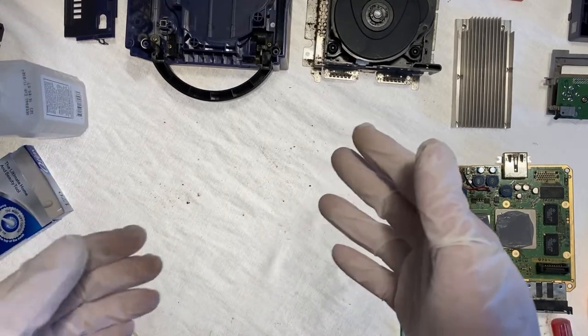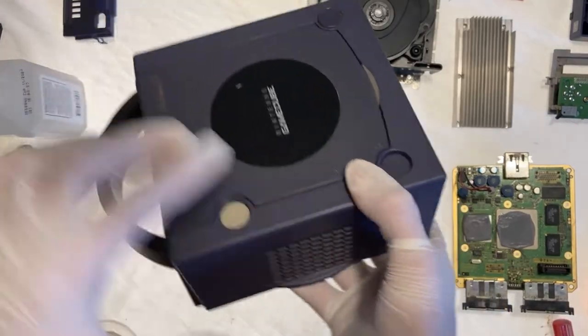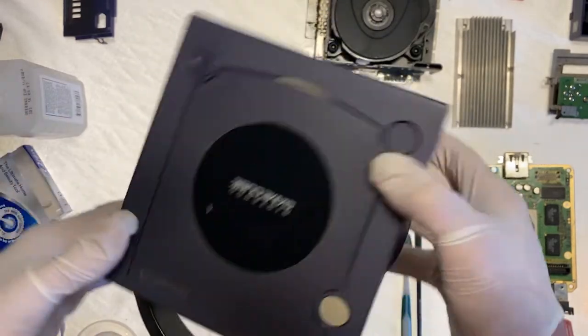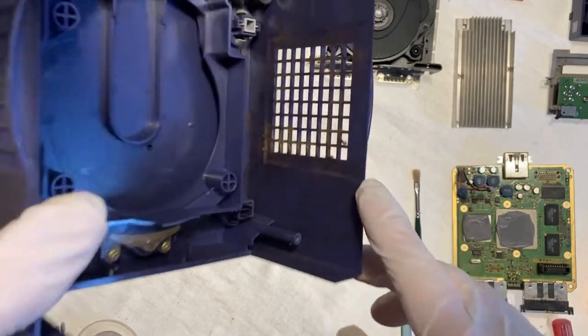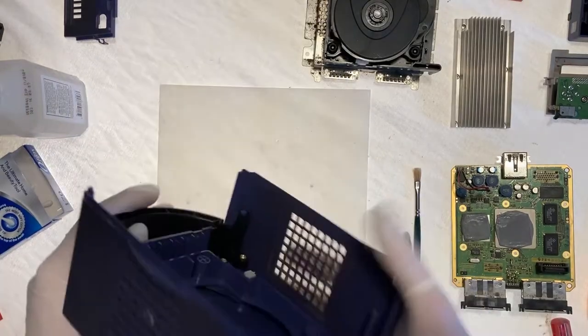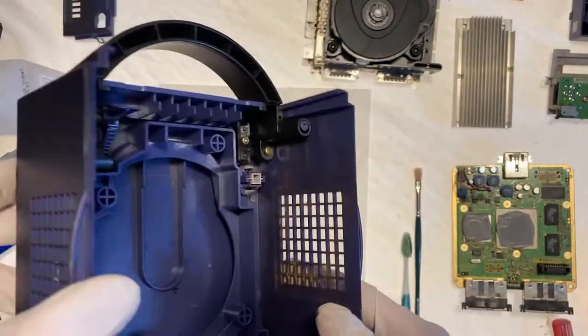All right, what's next on the list? Let's take a look at the upper shell. So, looks like we could do a little bit of dusting around the outside, but I think most of our work needs to be done right about in here. I'm gonna go blow this out really quick. All right, we blew out most of the dust, so now let's get to scrubbing.